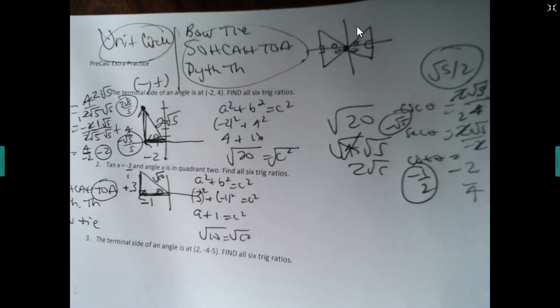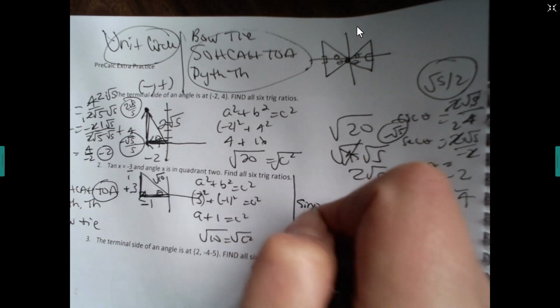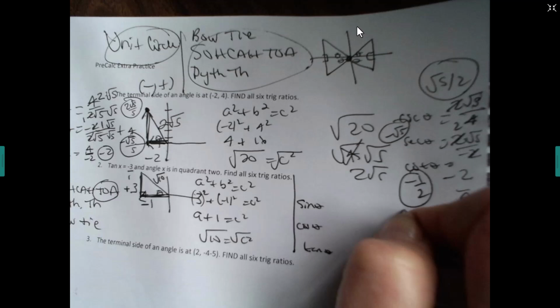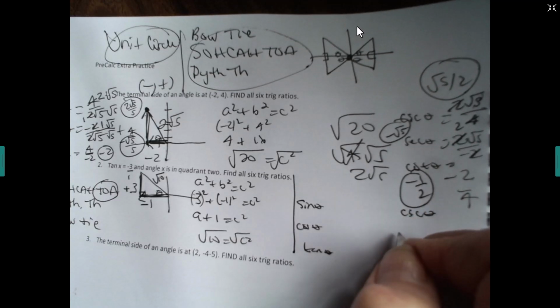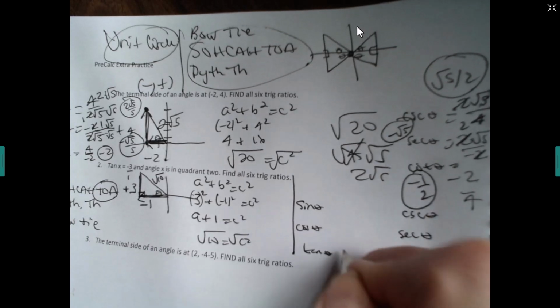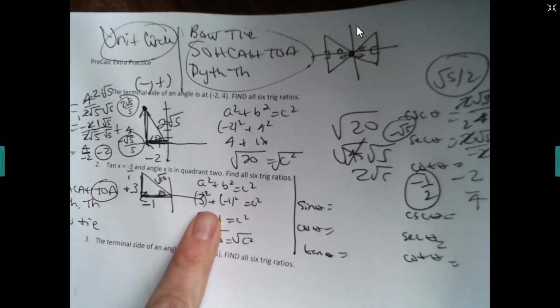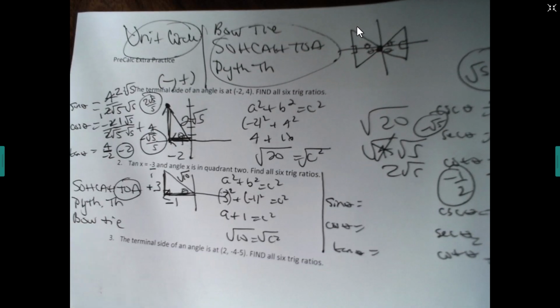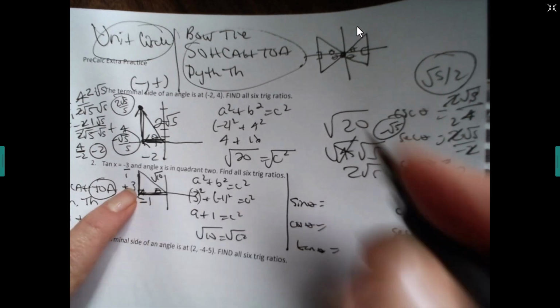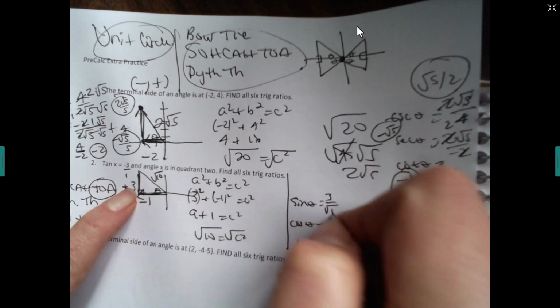All right, so now I'm going to do my 6 trig ratios. I'm going to do sine, cosine, tangent, and then S goes with C, cosecant, secant, and cotangent. And again, these are just answers to division problems. They're just ratios. So you just look at your picture and you do the SOHCAHTOA part. Okay, so sine is what? Here I am, opposite over hypotenuse.